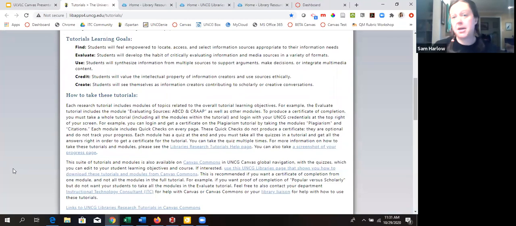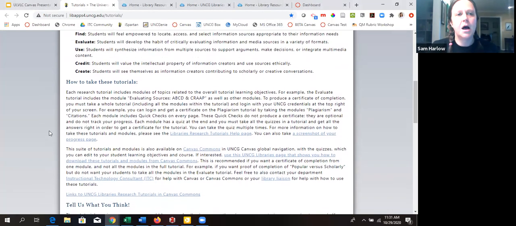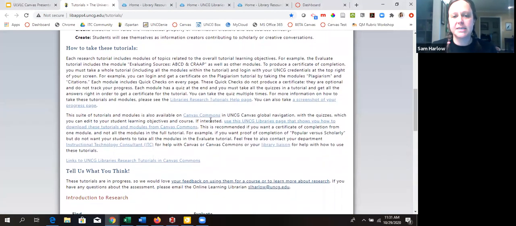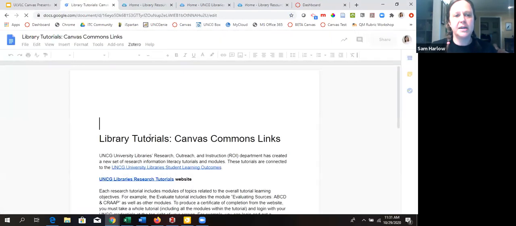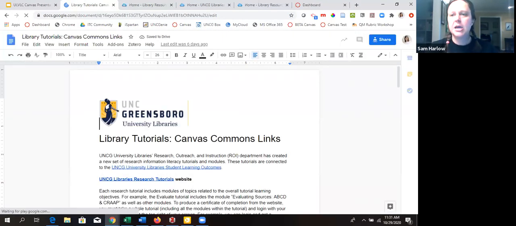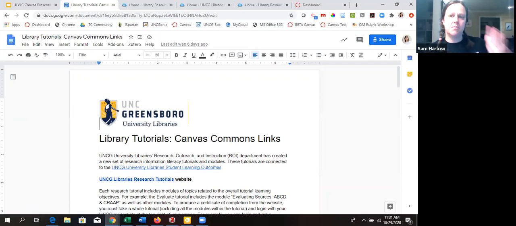People from SCUA, come on, y'all can make some if you can find a way to hook it to these categories. And then here is the list too for the chat if y'all want to look at them in case you haven't seen them yet. So again, notice that they're in Canvas Commons as well. I recently made this Google Doc where you can see links directly into the Canvas Commons module as well. So you can check that out.